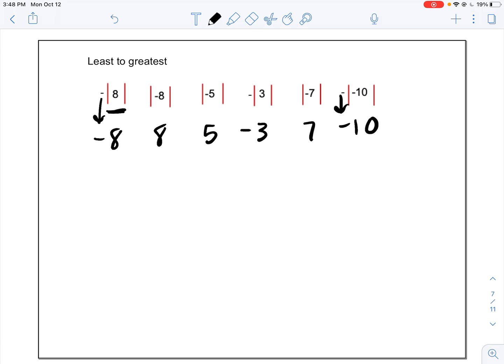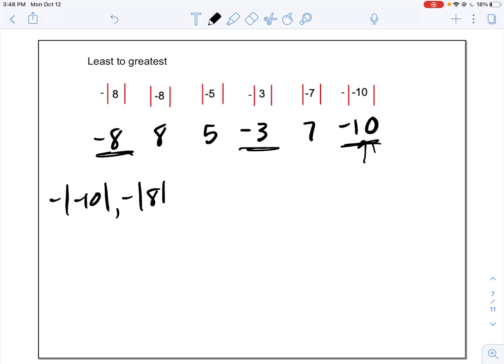And now I want to list them from least to greatest. Remember, the larger the negative number, the smaller it is. And I would ask you please to put them back in their original order. So if I'm looking at these negatives, I have 3 of them. The largest is going to be the smallest. So this one is my smallest. I'm going to put it back in its original form. The next would be this opposite of the absolute value of 8. And then the opposite of the absolute value of 3. So that takes care of my negatives.